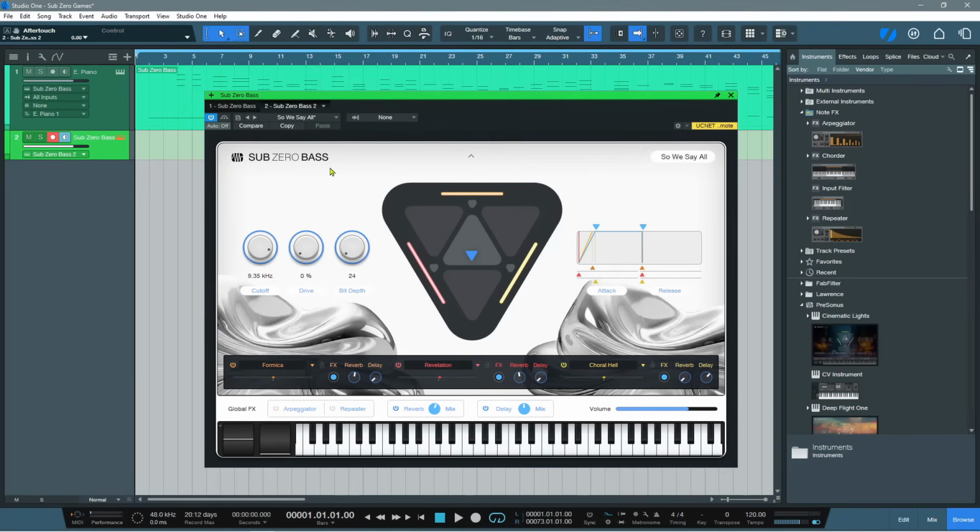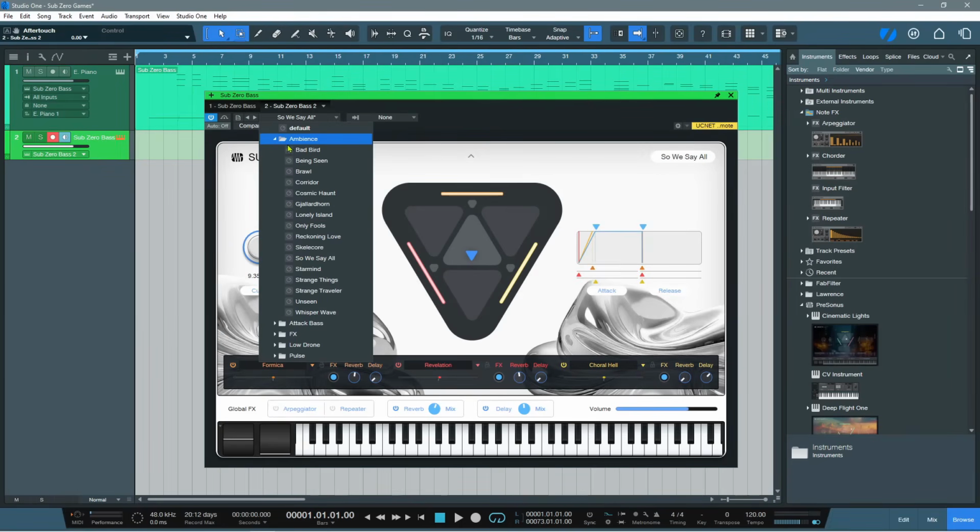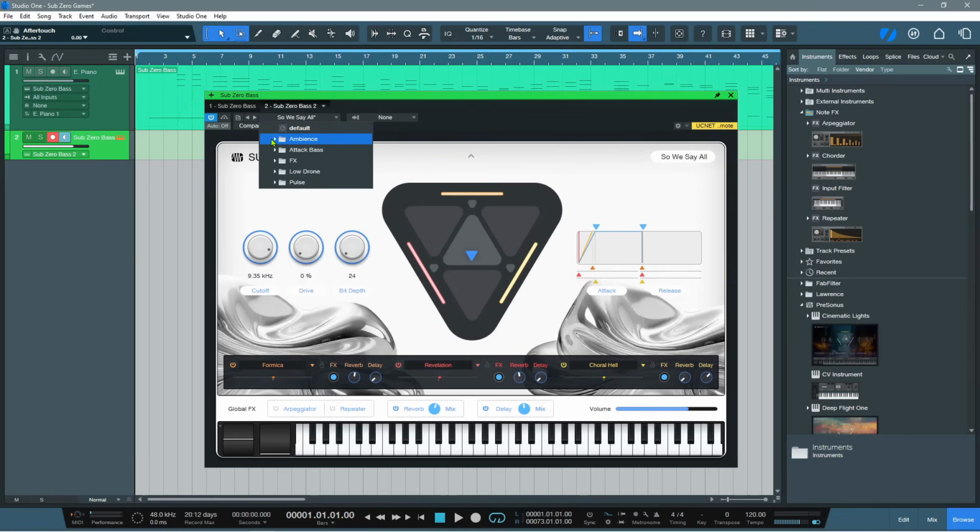It is a bass instrument, but as I'm going to show you in just a second, you can use this to play chords as well. Some of the presets, you can't really do that. They are monophonic sounds, but most of them are polyphonic, which means playing chords on them is pretty easy. So if we go up here, you can see that there are these folders: ambience, attack bass, effects, low drone, and pulse.